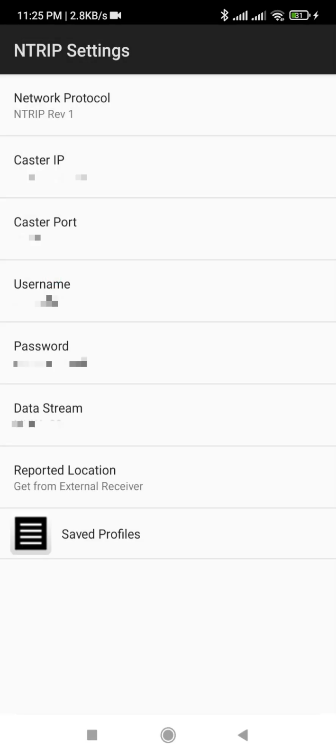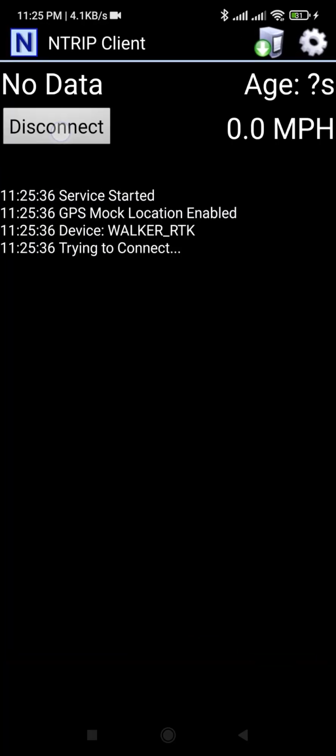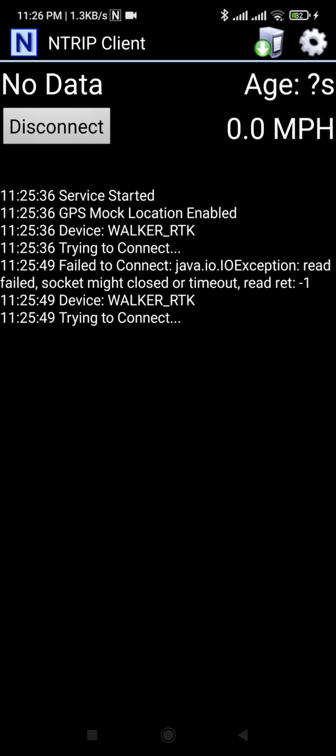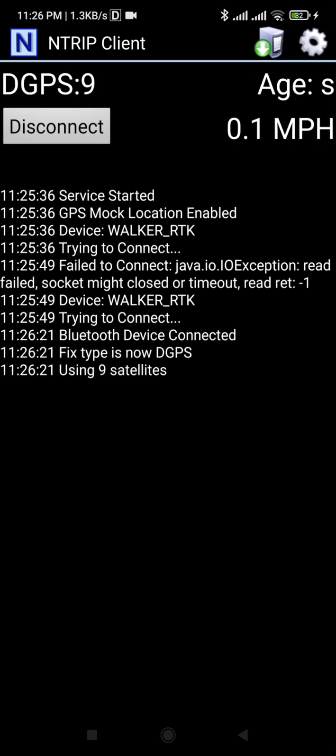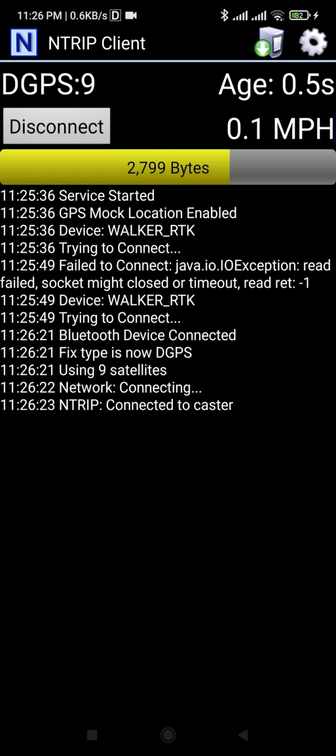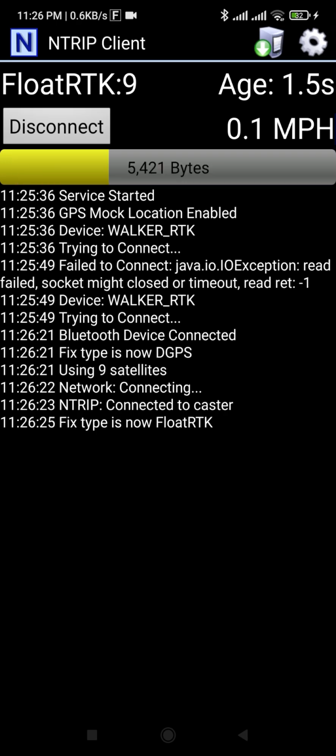Now we can go to the main menu of the Ntrip client and push the connect button. After that, the program will create two connections at once. First is the connection with the server to get corrections. Second is the Bluetooth connection with the RTK receiver. We can see a successful connection to the server and receiver, and there is a data stream displayed in yellow. We see data bytes.